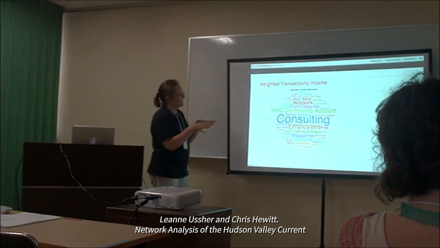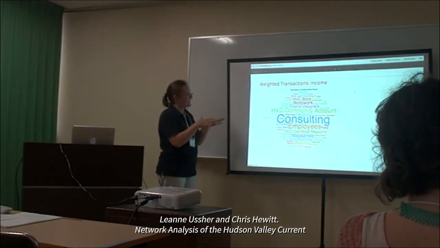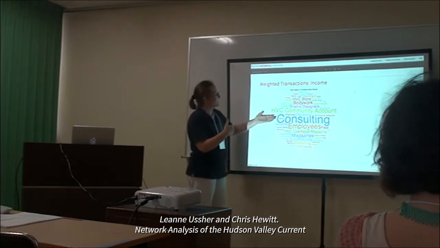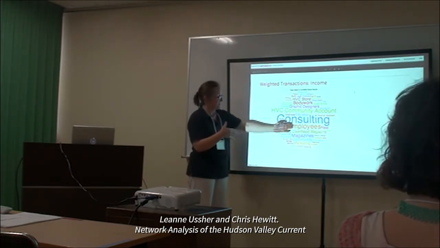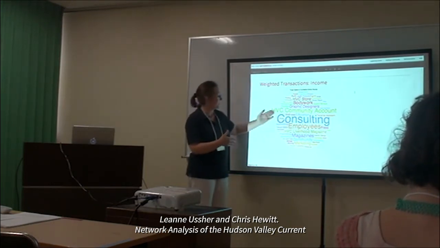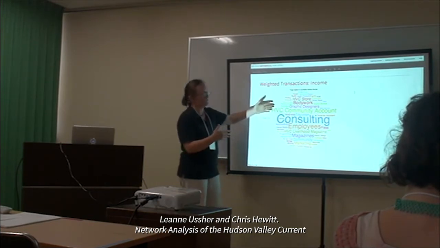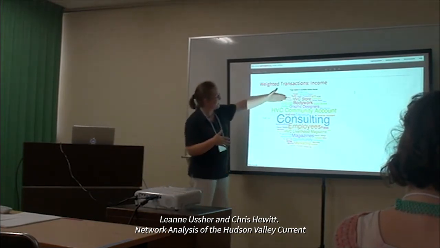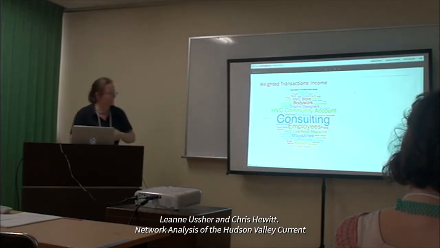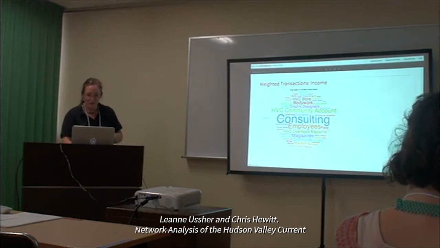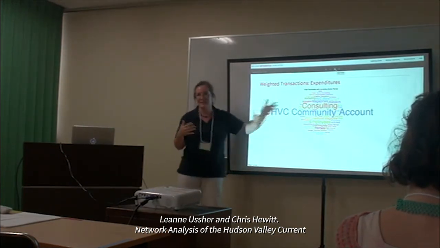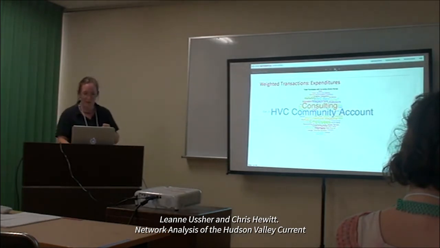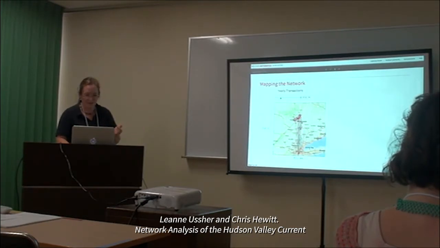So in terms of total transactions weighted by the amount of transactions, those earning currents in the system are primarily consultants, some employees, a lot of them at the Hudson Valley Current, and there is the community account, which is our central bank, which also has some income, and various other community members. But in terms of spending, the big spender here is the Hudson Valley Community Current. It is this central bank that is primarily doing a large share of these transactions; we'll see exactly how much.